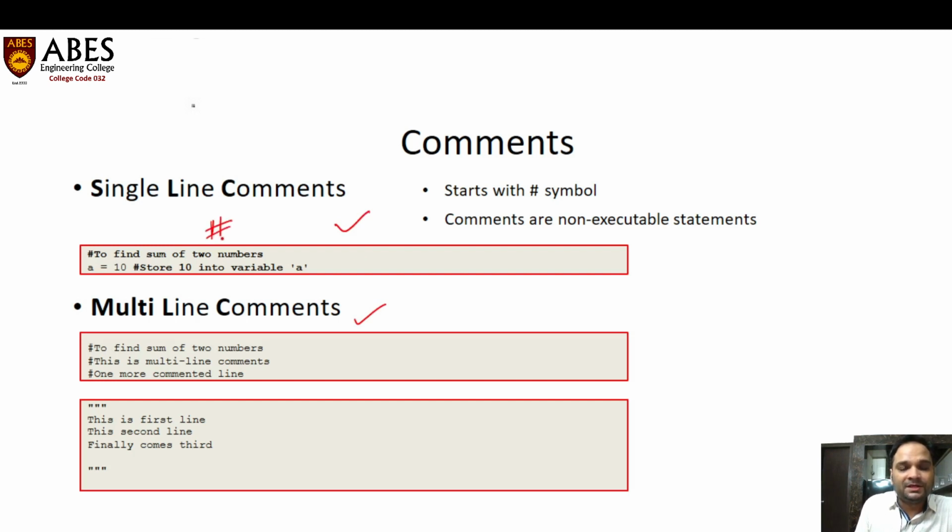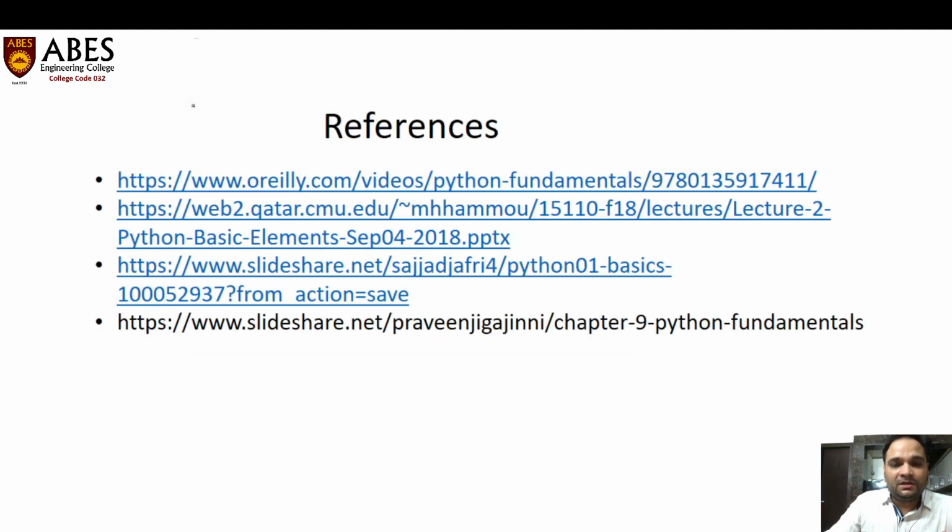If we place this hash in front of any expression, then the Python interpreter will not touch it, and it will not execute it as code. For multi-line comments, if we want to add some explanation about the code for somebody else, we can use the hash multiple times, or in a shorter way we can use triple quotes. Whatever we write inside the triple quotes, the Python interpreter will skip. So these are the references.